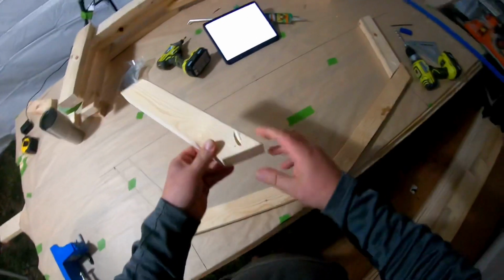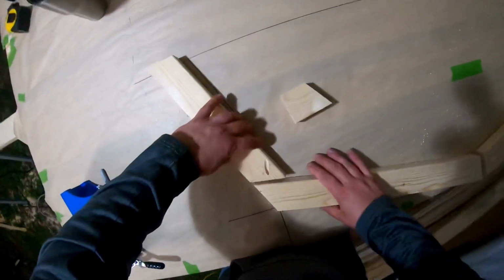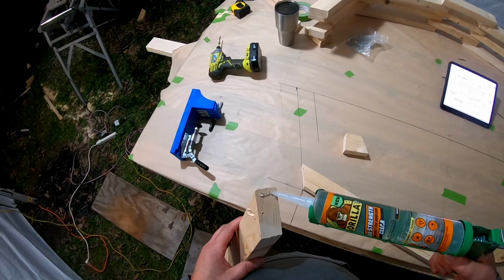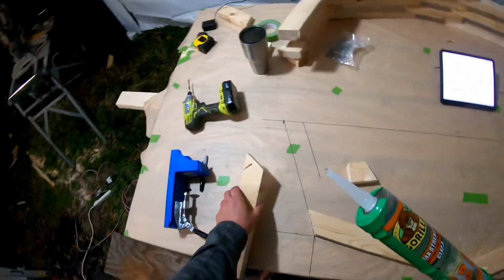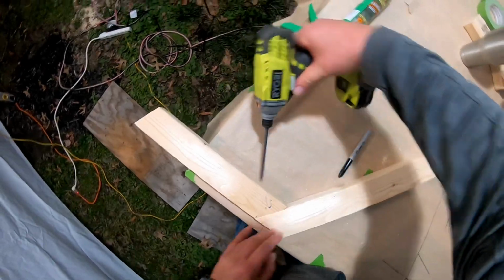Now, these pockets are all going to be filled with epoxy. They won't be open to the weather at all. Not too much glue because I'm not trying to make a whole lot of mess, you know? Squash it right there. Pretty good.